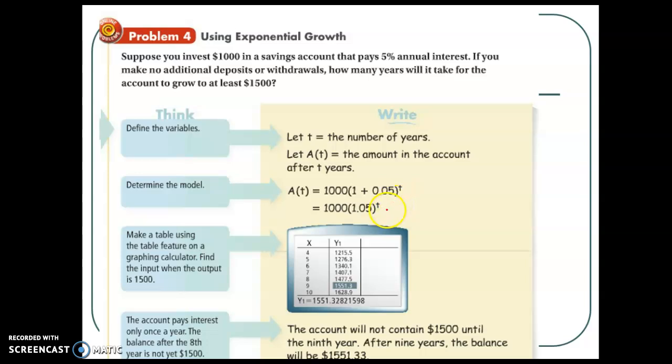Now, it'd also help if we could do that manually, or at least set it up so we could use a calculator for it, by doing 1,500, because then you could get exactly when in that 9th year. If we divide here by 1,000 and get that by itself, then we get 15 equals 1.05 to the t. Now this brings up a situation: we don't know how to undo exponents yet. Well, you should from Math 3 use a log, the inverse function of that, but we haven't gotten there yet. Right now we're just setting things up.